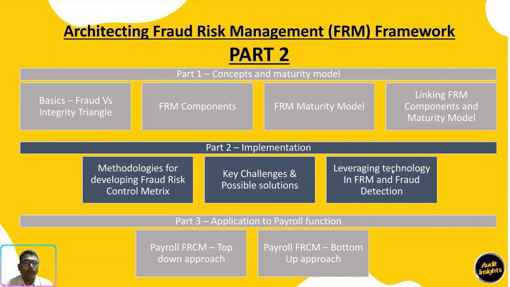Now we are going to look at part 2, which is implementation. So we are getting into the nitty-gritties of actually implementing an FRM. We'll be looking at some of the methodologies that can be adopted, and no implementation is without challenges. And for FRM, you can expect significant challenges in implementing it. We're going to look at some of the key challenges and what could be a way forward. And the third one is leveraging technology. We're going to see how technology can be used in FRM. So these are indicators for further discussion and thought processes.